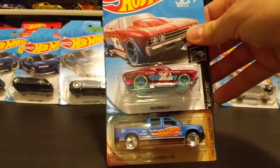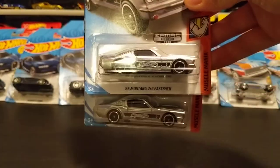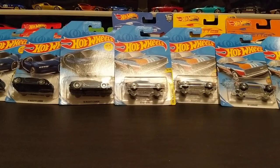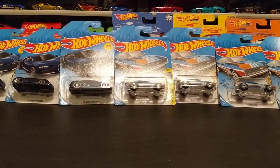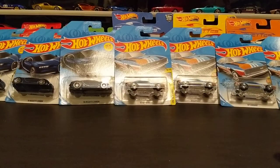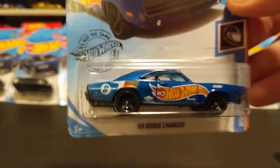I picked up a lot of 2018s recently. There was a Walmart that had, for some reason, a whole bunch of 2018s, and since I started collecting this summer I didn't have any of them. There's a couple of Mustangs — I picked up three of these. These are the Volkswagen K4 Racers. I love Datsuns and Skylines — those are kind of my favorites. This Hudson Hornet Superfast is awesome. I love the Crown Vic, and there are two of these so I might crack one open. This one looks like it might be an error — the back paint job is really faded, like they were running out. Could be a variation.